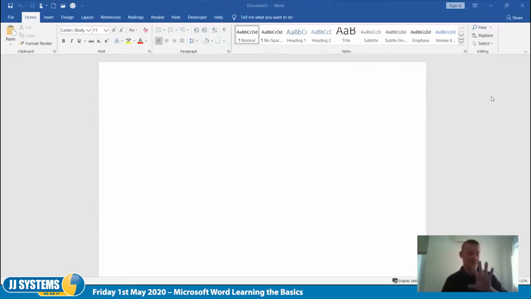so you can have it take up half the screen, and then the other half of the screen might be your email software or a spreadsheet, so that you can drag things between the applications. And then, of course, you've got the close button for getting rid of it. Over here, we've got the quick access toolbar on the left of the screen. And there's a whole bunch of things on there which are handy.